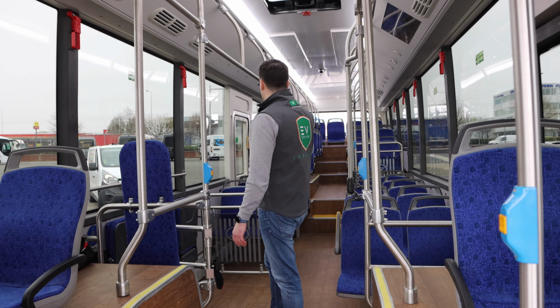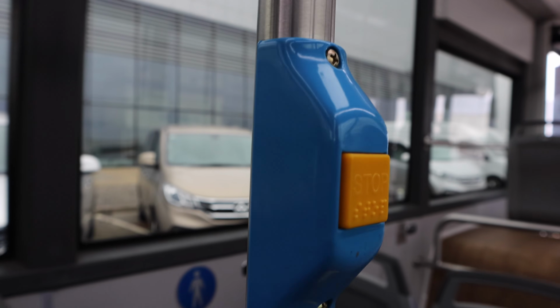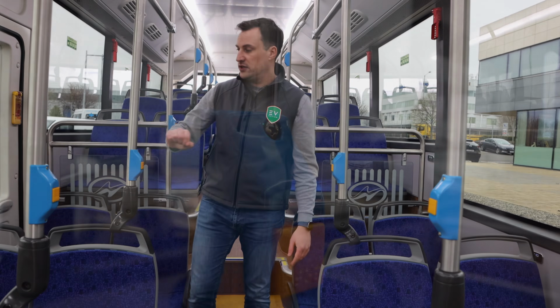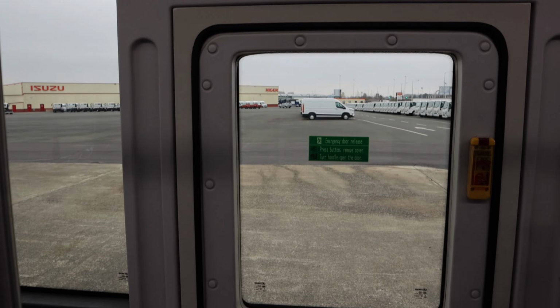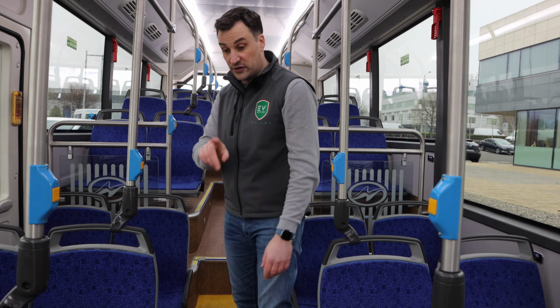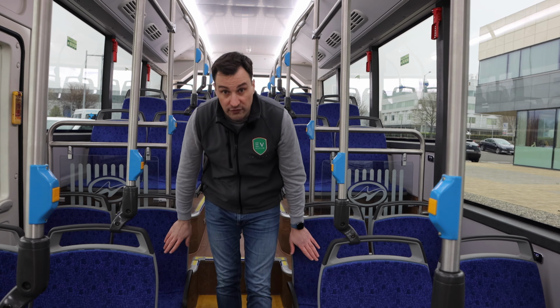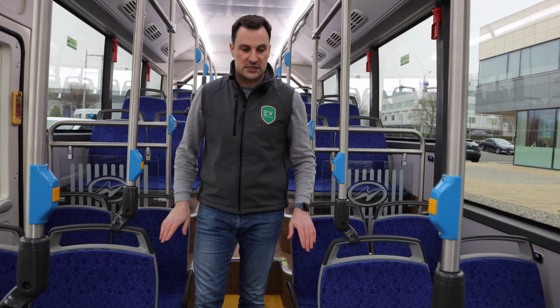Really, really good features. Let's move back down the bus rather than me walking all the way up towards it, and I can show you some more of the features down along there. So halfway down, still on the flat floor, you've got your emergency exit door here. And as I mentioned, each position has 2 USB charging seats. But another thing you will notice further down along here is that these seats are all floating. So if somebody has luggage, you will be able to store soft bags underneath as well. So great that there are no legs.